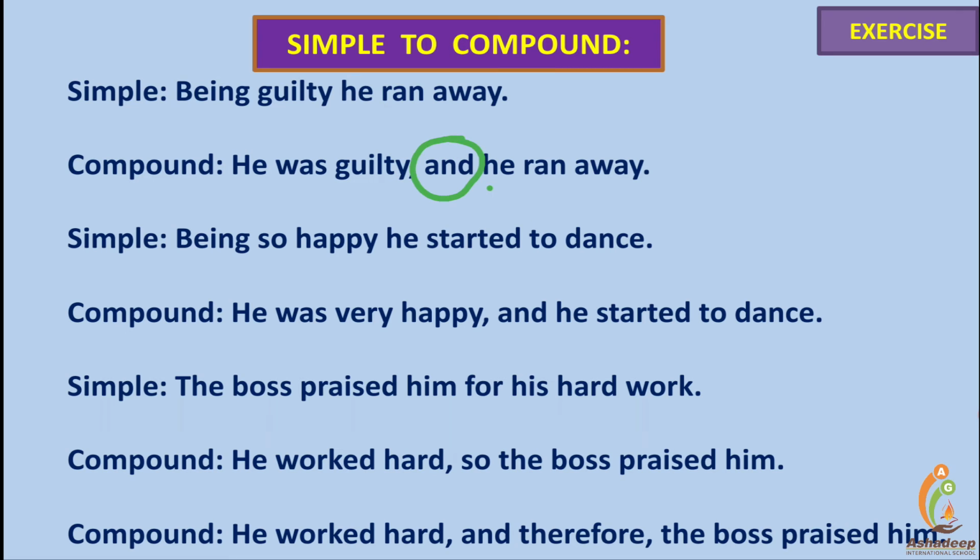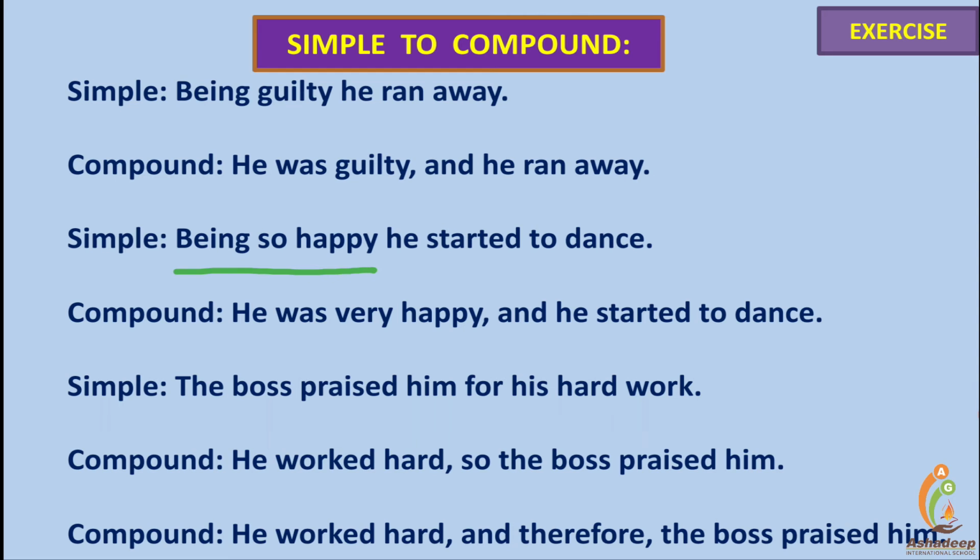And is the coordinating conjunction used to connect these two clauses. And you can see, friends, he was guilty, it creates a sense. He was guilty. Yeah, we got it. That is what this sentence says. The other also is independent. He ran away. Also, it makes sense. Both are able to make sense in the reader's mind, and that's why both are independent. And is the coordinating conjunction used to connect these two clauses and makes the sentence compound. Keep in mind, friends.